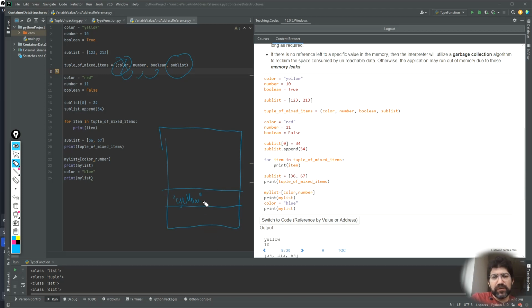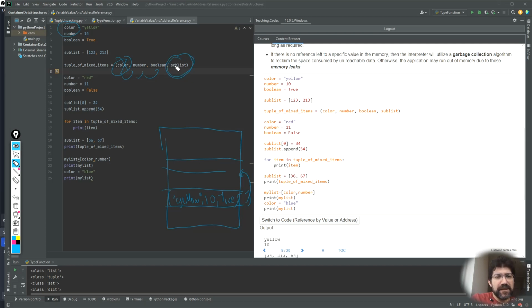It's pointing to the value contained inside that variable. Okay, it's just copying them or passing them by value.